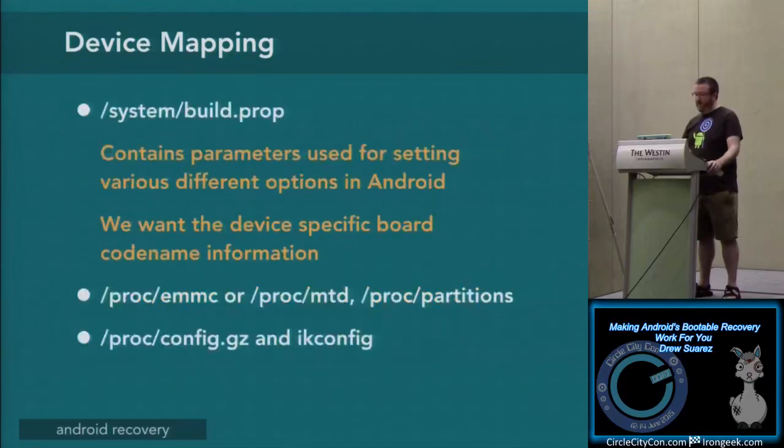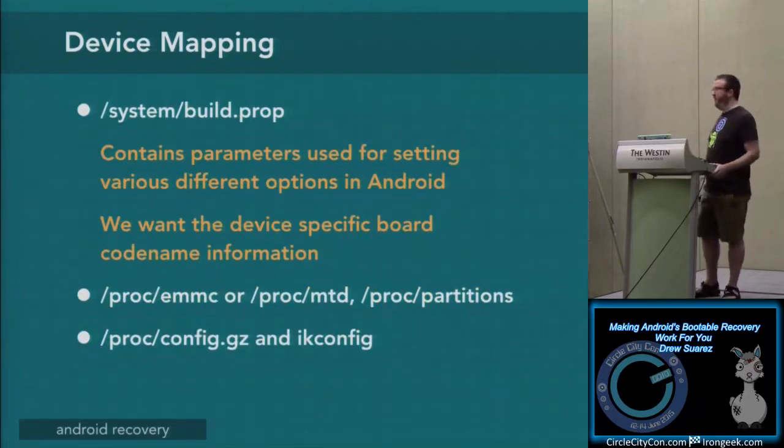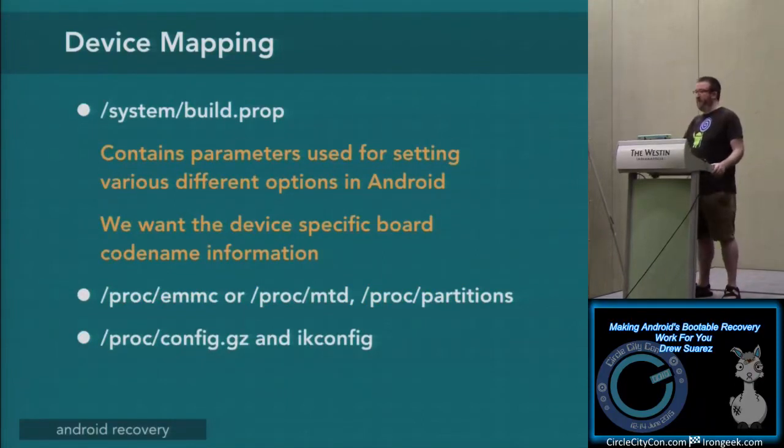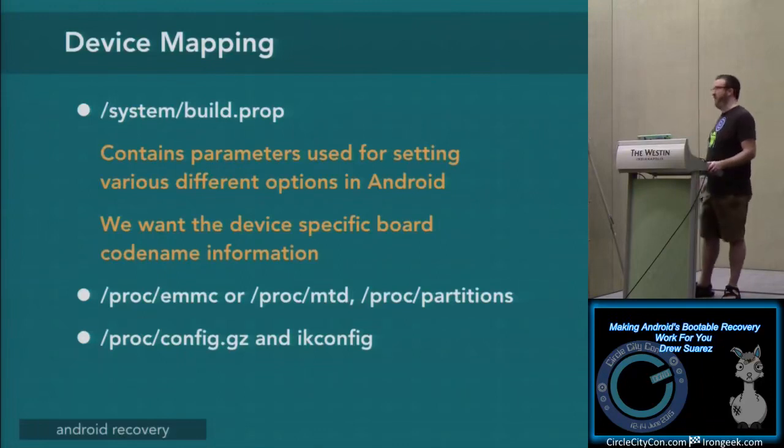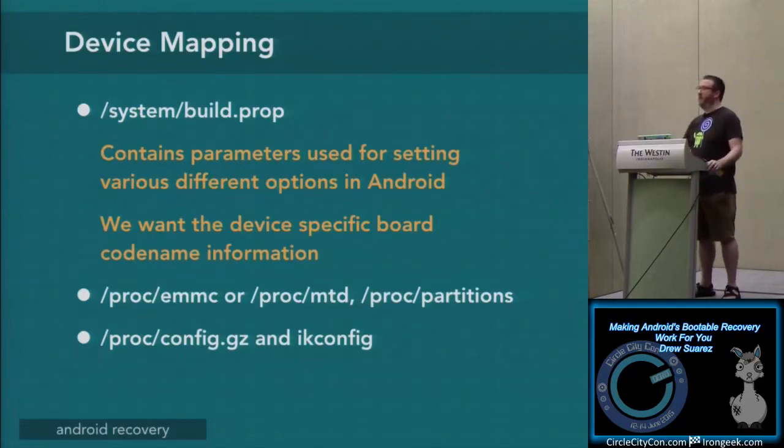We're going to look at the system build.prop file. It lives in the normal Android system environment. It contains lots of parameters for setting various options within the operating system. For the purposes of this talk, we specifically want the board code name. I mentioned before, the sales name of a device is a terrible way to define it because it doesn't really specifically assign it to a particular thing, but the board code name will. So we can't really call this a Galaxy S2 anymore. We have to go by what the actual code name is because that will be the specific partition layout and variant that we need. This can be obtained from the system build.prop file.